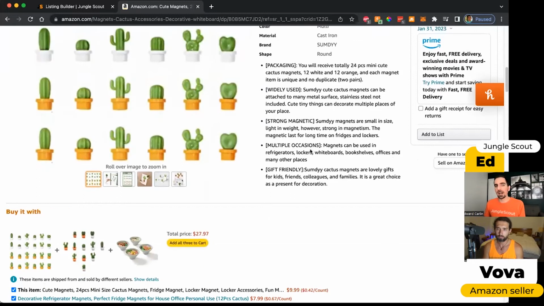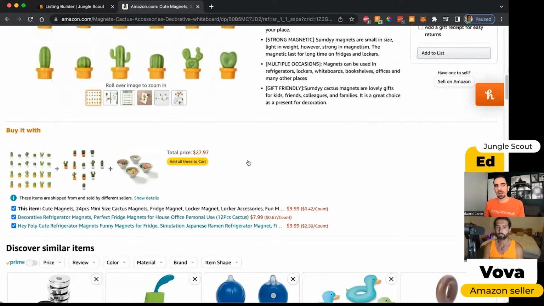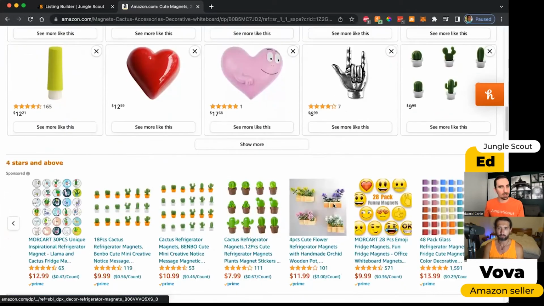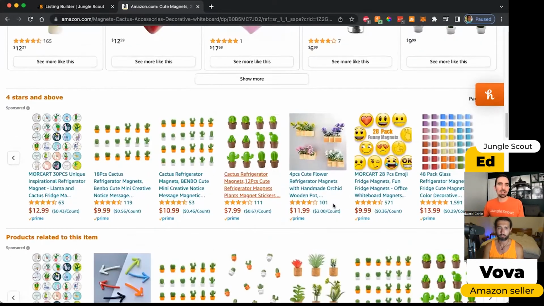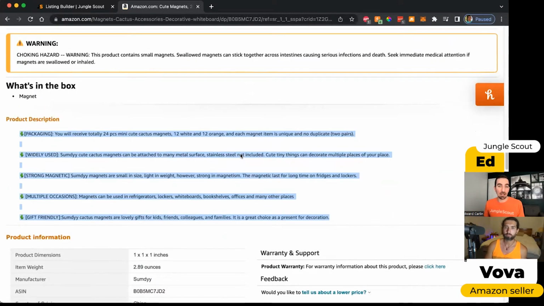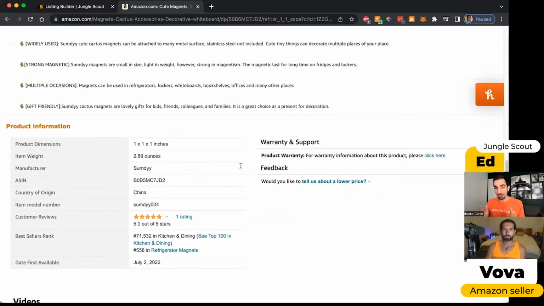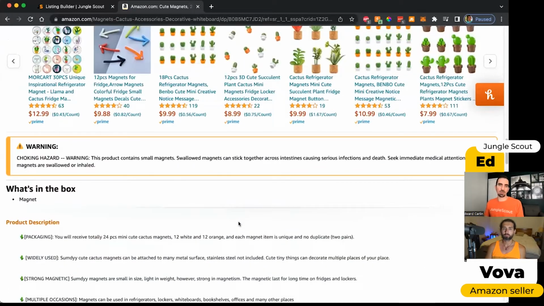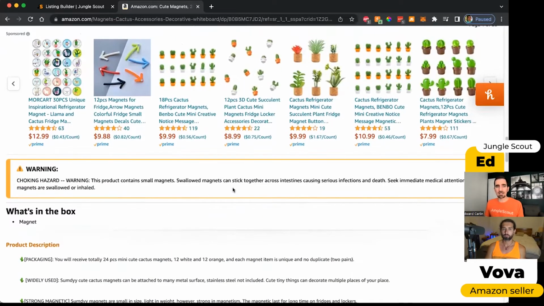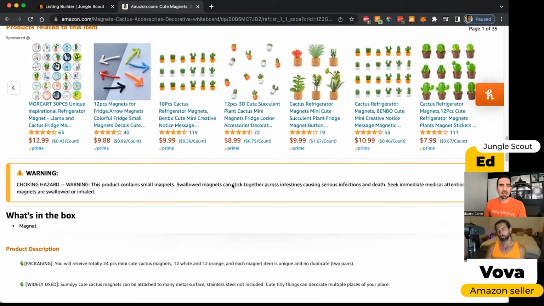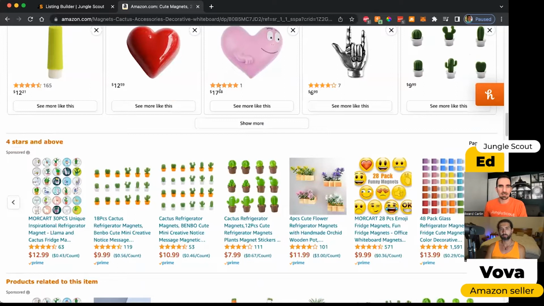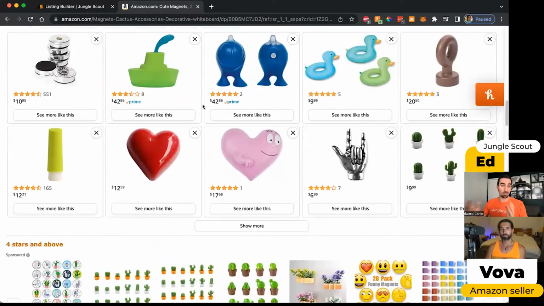But even below that, when you're on a desktop computer and you scroll down past all the other ads that Amazon gives you, there's also this product description area where you can write some more information if you want to. If this seller has what's called brand registry, they have a trademarked brand and they've applied for brand registry with Amazon, Amazon will give them access to what we call A+ content. This seller does not seem to have that, but usually that A+ content is an extra section right here where you can put even more keywords.